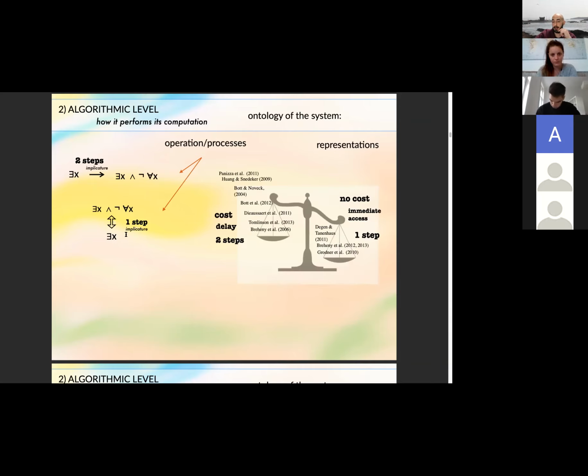And there have been quite a bunch of experiments investigating the issue about online processing. Some of these experiments found that when you do derive the implicature, you have a processing cost, or a sort of delay effect of the implicature, which would suggest that you really go through these two steps. Whereas other people say, no, we found that the stronger meaning with the implicature, the some but not all meaning, is immediately accessible. You can immediately interpret some as some but not all, and there is no necessary cost for deriving the implicature. And along with these theories or proposals, you would have a model like this, okay? Because there is no cost, because your meaning is already there.